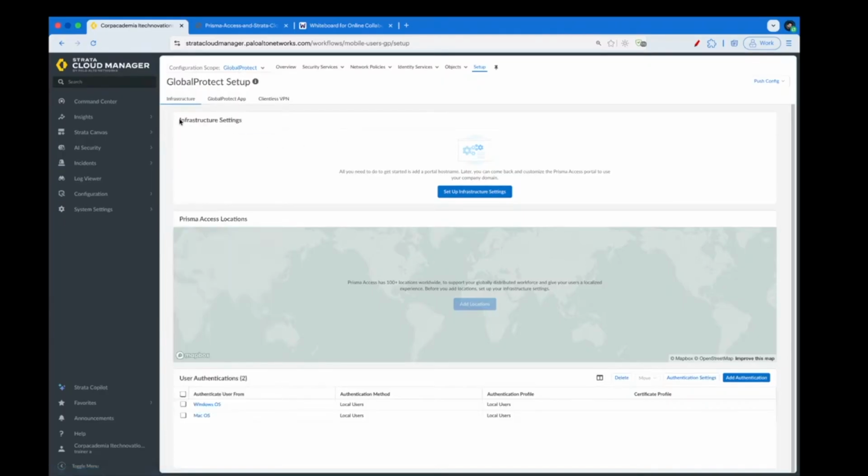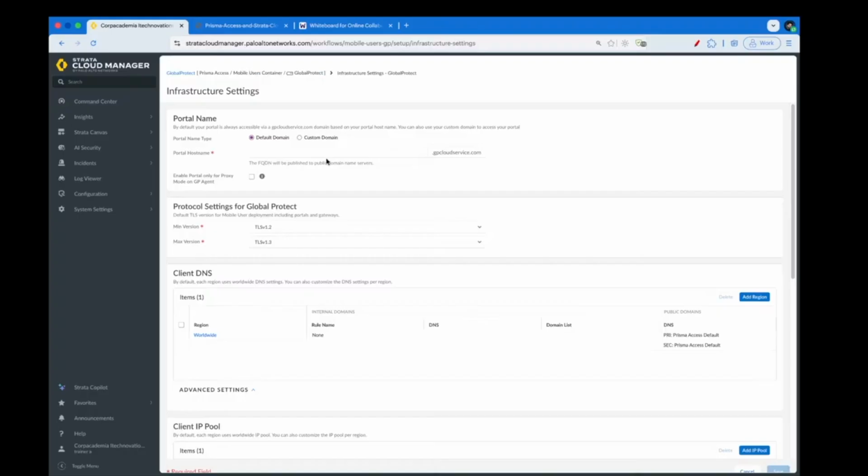Now you get the first option called infrastructure setting. If you click on that, it will ask what details you require. You define the portal. Portal means, when your user is connected to the internet and tries to hit GlobalProtect for the first time, they will use that URL.